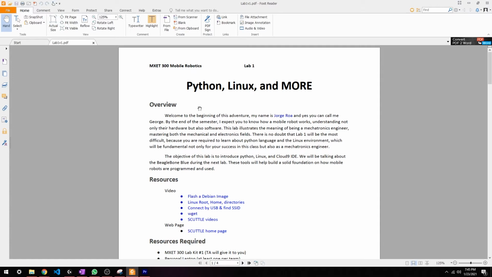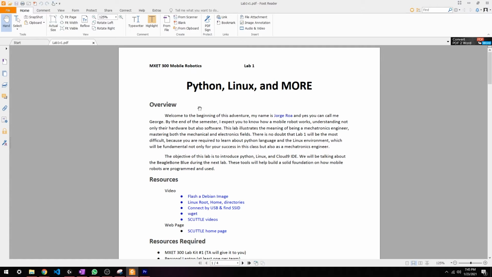I keep saying that the MXET 300 lab gives you a good picture of what a mechatronics engineer is, mastering both the mechanical and electronics of a robot. So we can design the mechanical parts of it, and also we can design the electronics for it. And in addition, we can write the software that puts both the mechanical and electronics together.